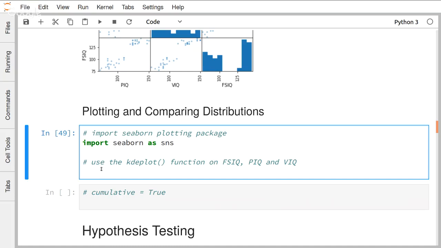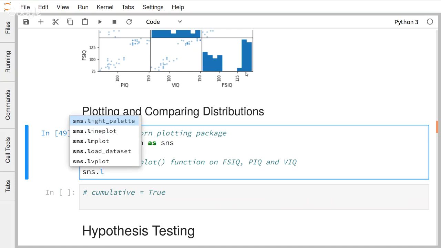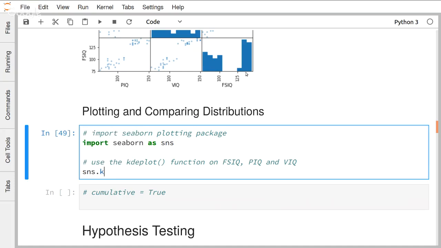What we can do is use it to plot a density plot, basically, or a histogram. Or it's a density plot, sorry, but let's look at it first. So you can use SNS.kdeplot. And what I did right there is just Alt-tab to complete, because if I start with a K, I can tab. Oh, that's the only K. It's not a good example, but let's do L. And if I tab, it'll show me all these options that I can use with Seaborn, right? Like, for example, I might want a line plot or something like that. But if I do a K, the only option is kdeplot, and it finishes it up for me.